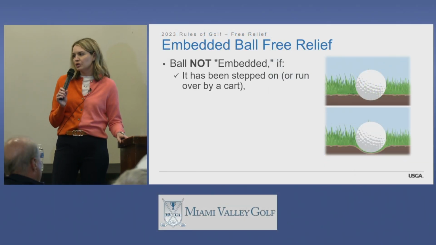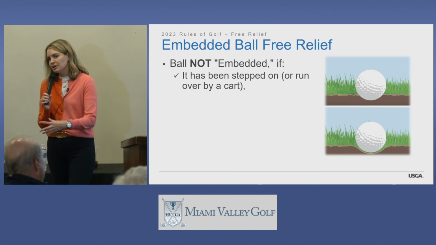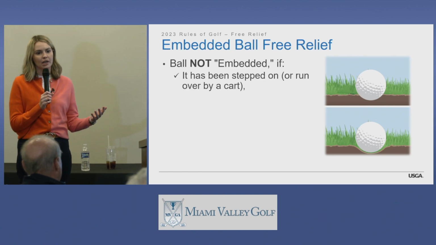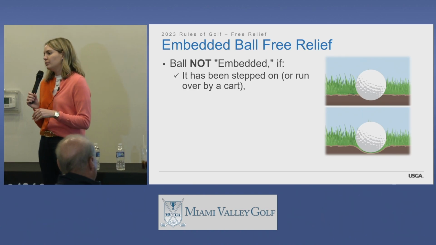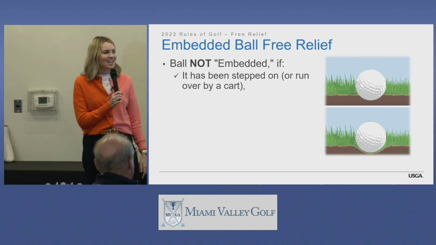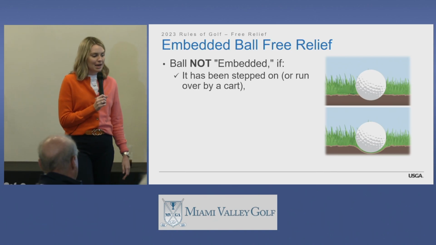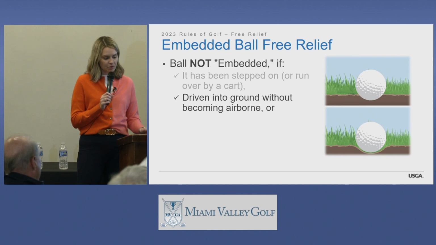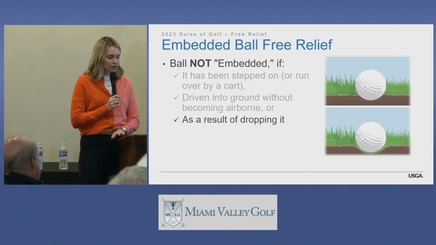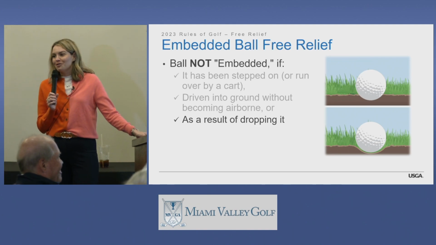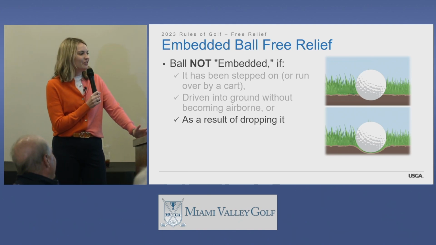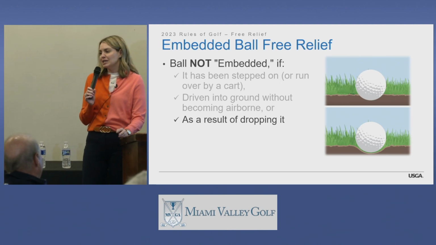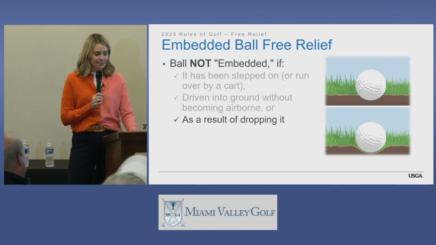Things that are not considered to be an embedded ball. If I accidentally step on my ball, or perhaps I run over it with a cart while I'm searching, that is not an embedded ball. Now we have other rules that are going to jump in and handle that situation, but it's not an embedded ball. If the ball never got airborne, same thing, we can't have an embedded ball. Hopefully, with dropping from knee height, it's less likely that a ball would embed when it is dropped, but if it were to happen, not an embedded ball that we would get free relief from.